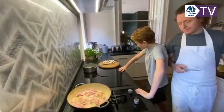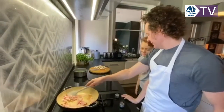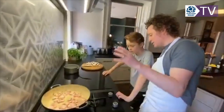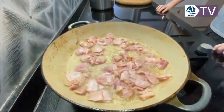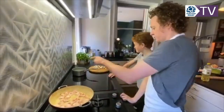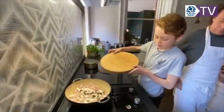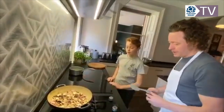Now, bacon is normally something you're quite interested in. A bacon butty. You like a bacon butty? A little bit of coloration. So, as you can see, as the bacon's cooking, the fat of the pork is coming out, which is flavour. Yes? Right. Mushrooms in. Okay, mushroom cooking, KK. A little bit of salt, please.